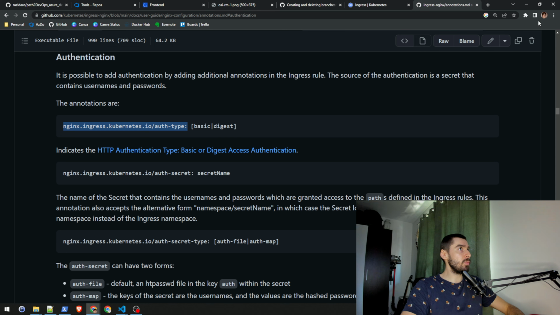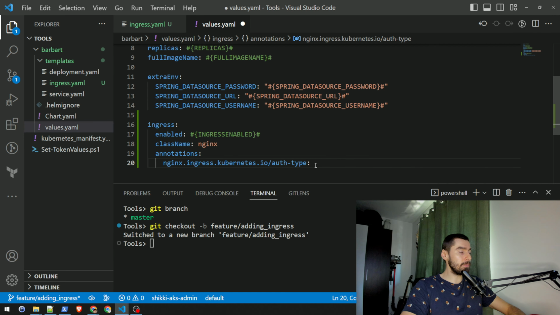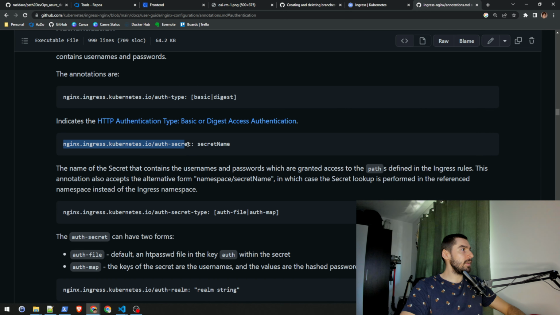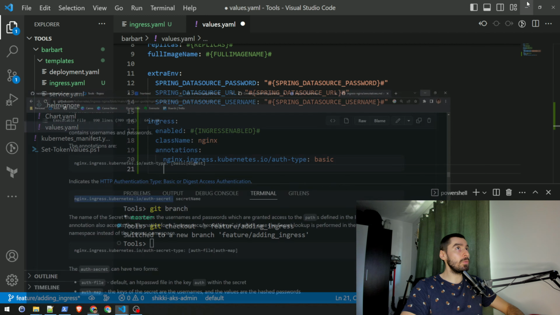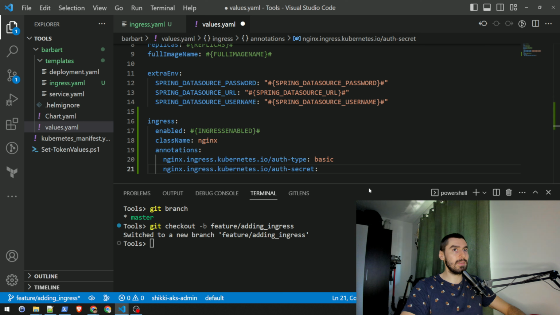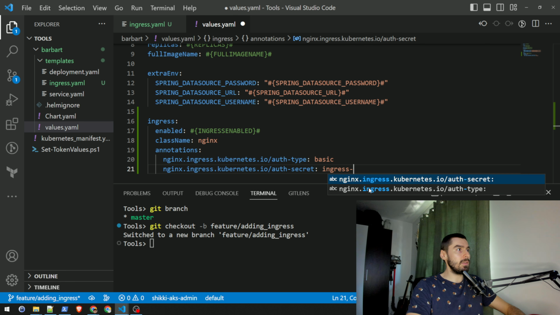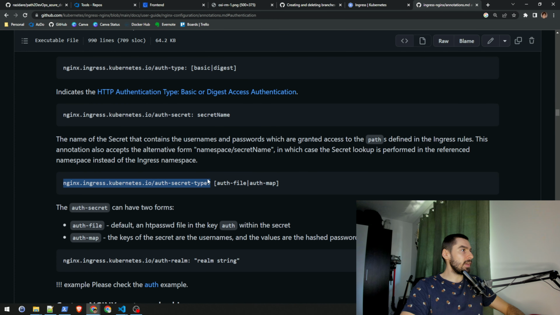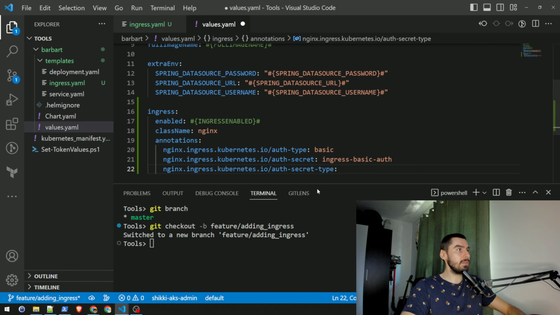So auth type, let's make it basic authentication. Then the name of the secret, the name of the Kubernetes secret, which needs to contain the username and password, and I'll call it like this. And the secret type, and the one that I worked with is auth file, and I'll show you how to create it in just a few moments.